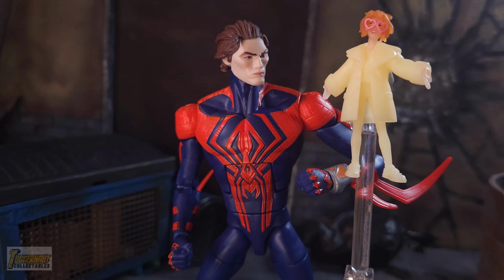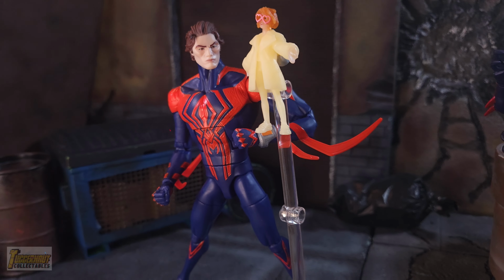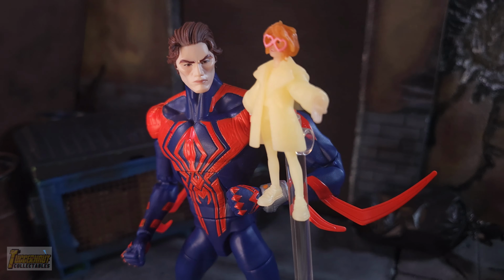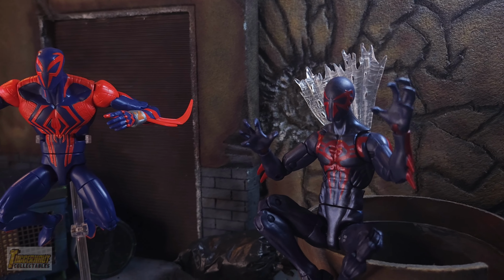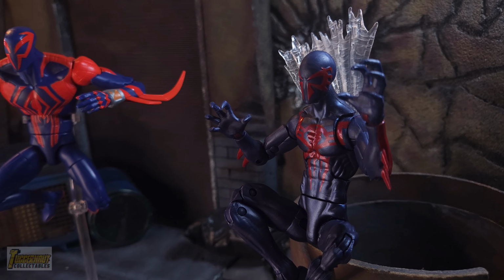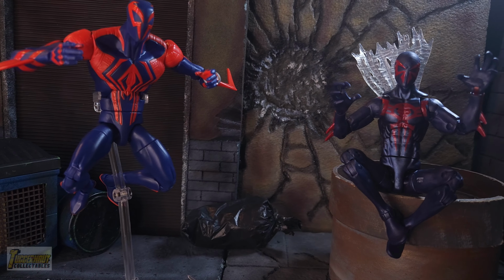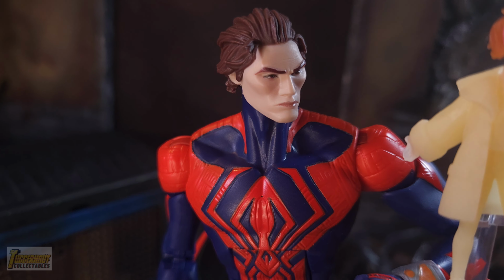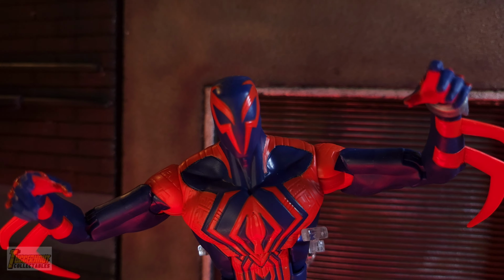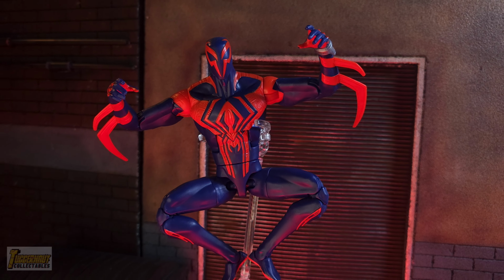Though Spider-Man 2099 comes with a web watch, Lila, the AI for the web watch, is not included. It is with Spider-Gwen. He does not have also the much needed sharp finger claw-like hands. No significant or useful improvement in articulation and somewhat a disappointing head makes him the perfect king of this top 10 worst action figures for 2024.